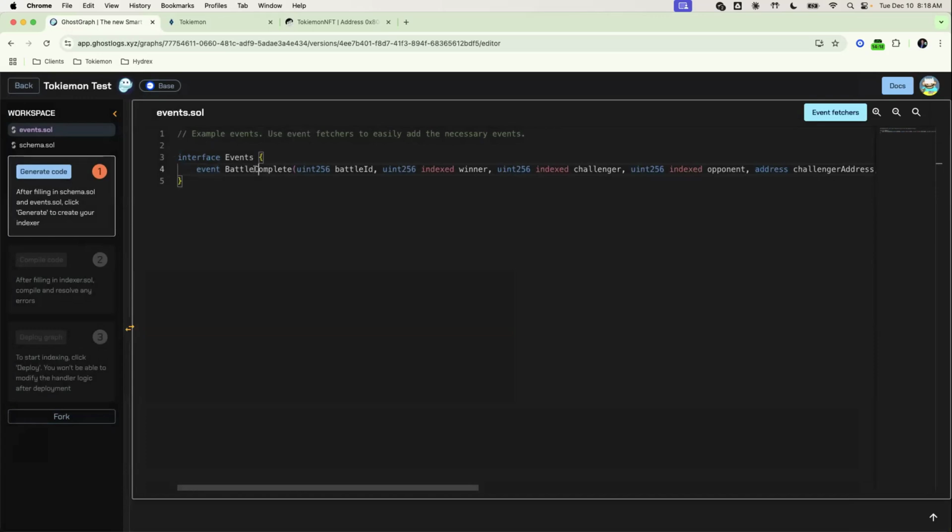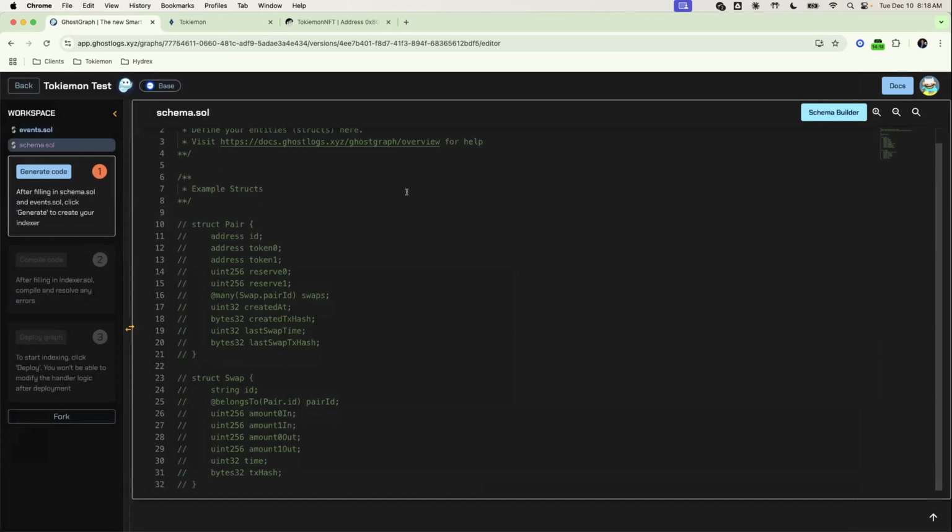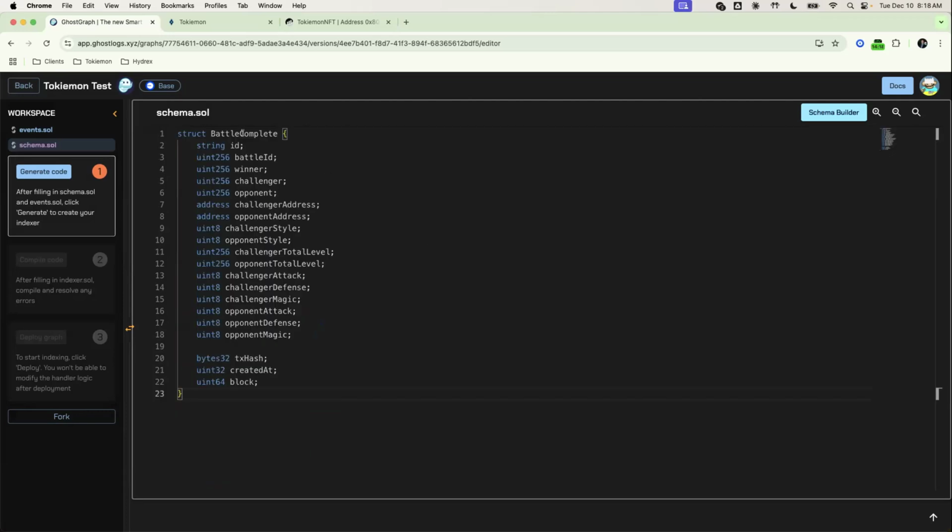Once I've defined my events, and I'll just do one for the simplified version of this example, I go over to the schema file. This is essentially my database structure file. What data do I want to store and to be able to query later? So once again, I'll pull from a previous graph that I've done and briefly explain it. Basically, you define structs. Structs typically, for me, map pretty closely to the events that are defined here. For instance, I have an ID, battle ID, all the data about the battle so that I can manipulate it later. And then I also have some metadata about the transaction that I like to store because we recreate the randomness of the battle using things like the transaction hash. So that's really important for us to have in game, as well as created at block just for timing purposes and general best practices.